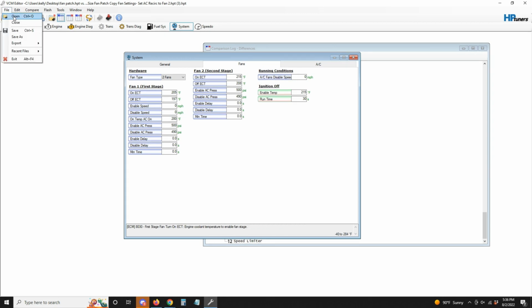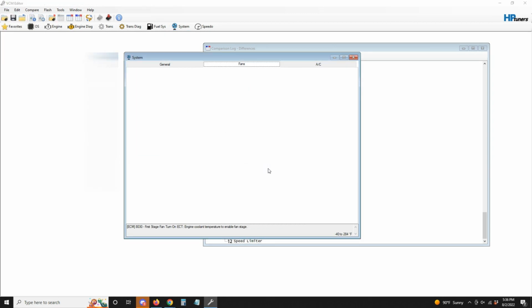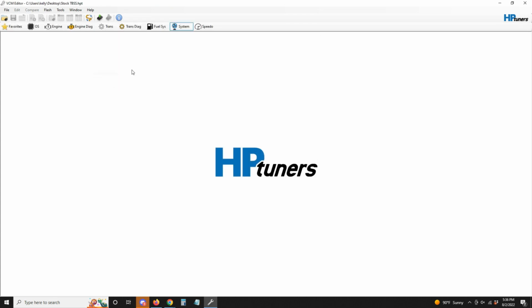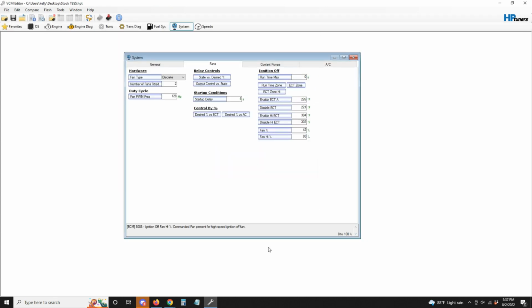There is one other thing I just wanted to point out because I get a lot of questions on this. This is a Trailblazer SS operating system. You can see that the logic is a little different. And I get a lot of emails that say, oh, why are you not bringing the fans on to 226? That's so hot, blah, blah, blah. This is ignition off. I cannot stress that enough. This is only what the fans are doing for ignition off. So if you want to set that up on your own, you can. As I said before, we don't typically do that, but this is ignition off.